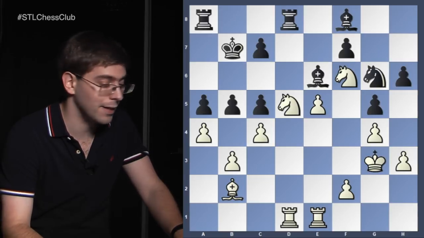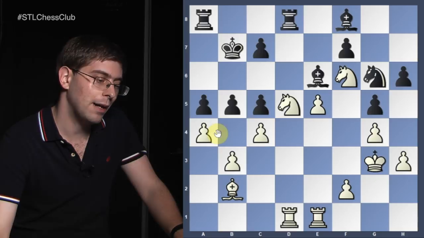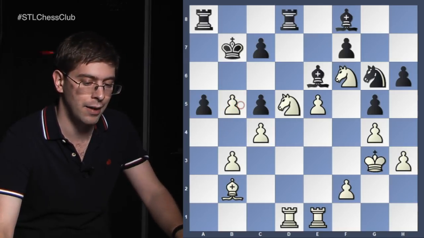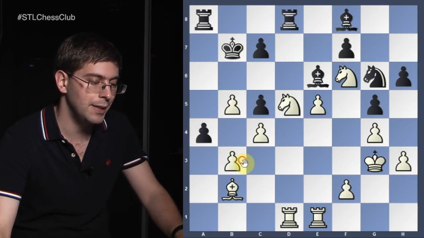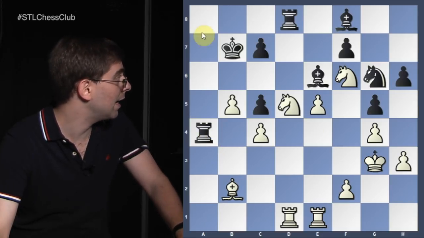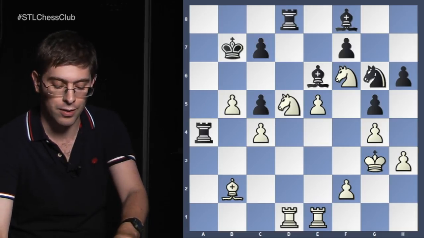b5, an amazing tactical idea by Anand. His plan is, if white would take on b5, a4 would be played. So he played bishop c3, but if a takes b5, a4 is played, b takes, rook takes, and this rook would be majestic on this a line, also putting a lot of pressure on the white pawns.